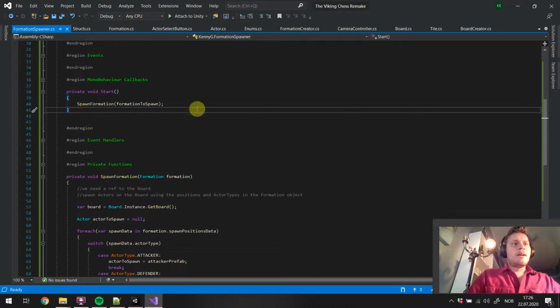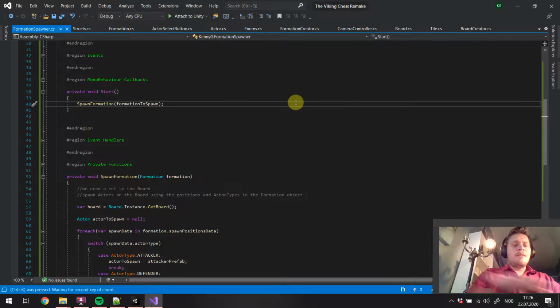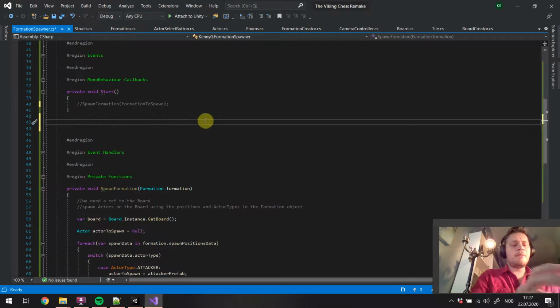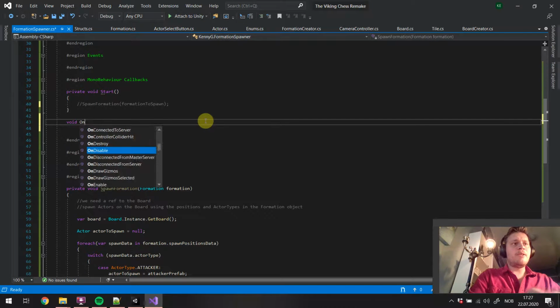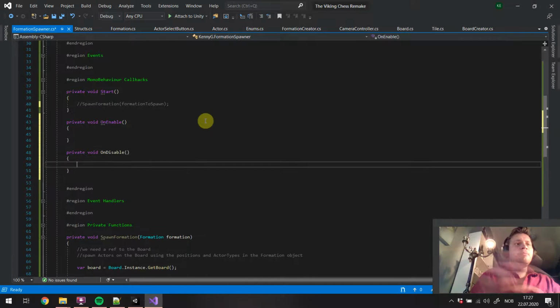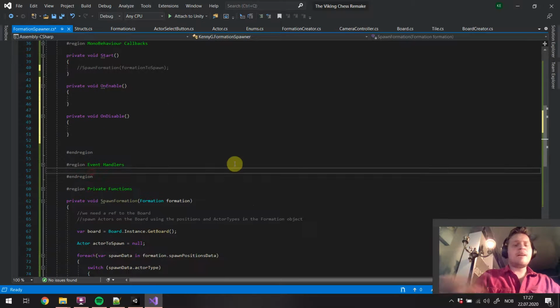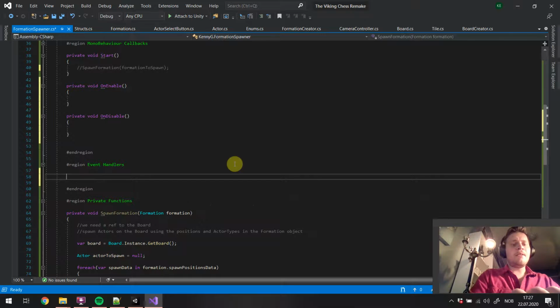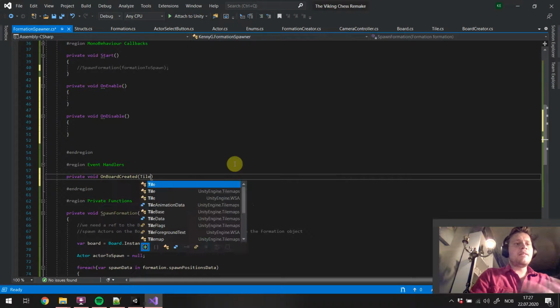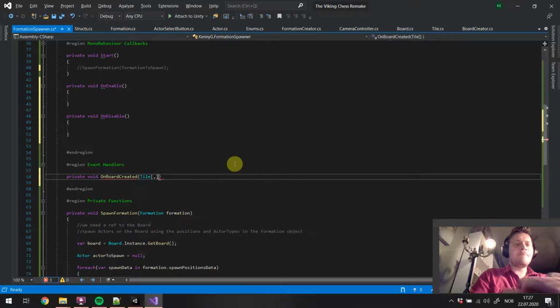So I'm just gonna comment this out, and then create our typical event listener setup: void OnEnable and void OnDisable. And then in our event handlers region, I'm gonna create an event handler, private void OnBoardCreated, taking in a TileToArray, which is the board.